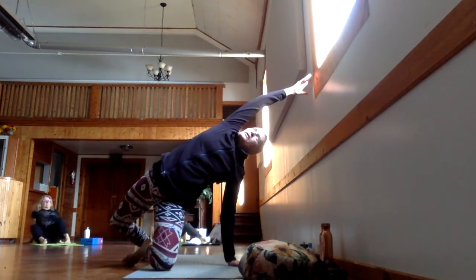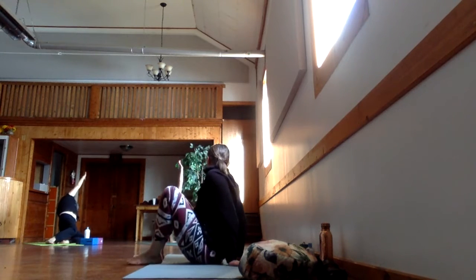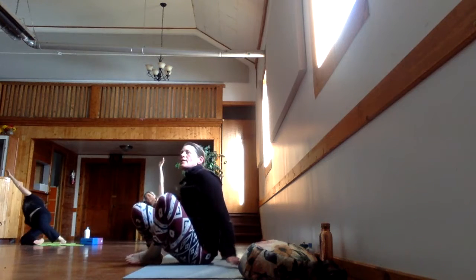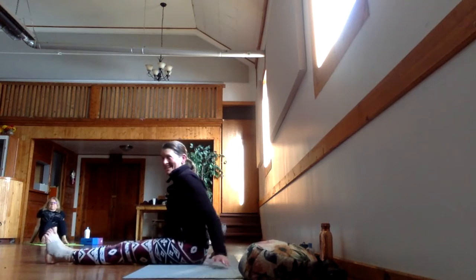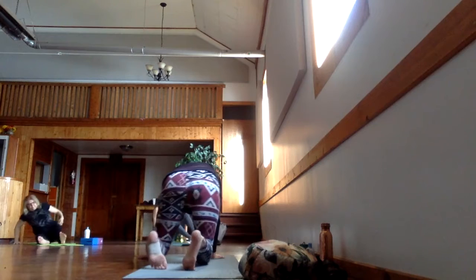Getting to open that front body a little bit. Do one more time to each side. And feel that deliciousness as you open the front body. And then let's make our way onto hands and knees.